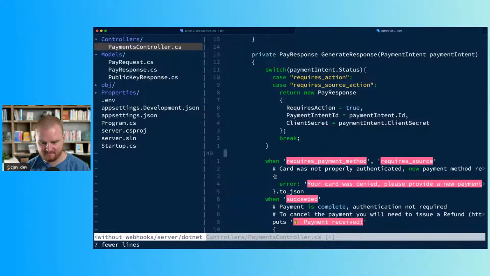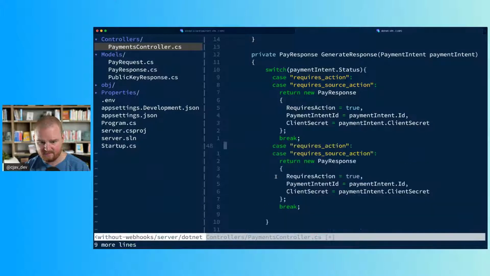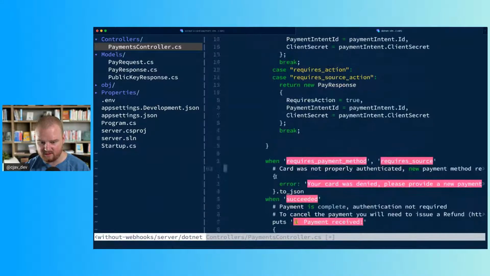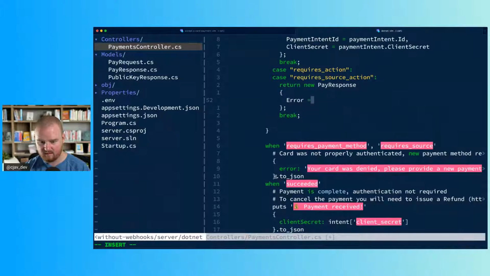All right. So we need a couple more case statements and another payment response. The next one is just going to return error, and that equals your card was denied. Please.